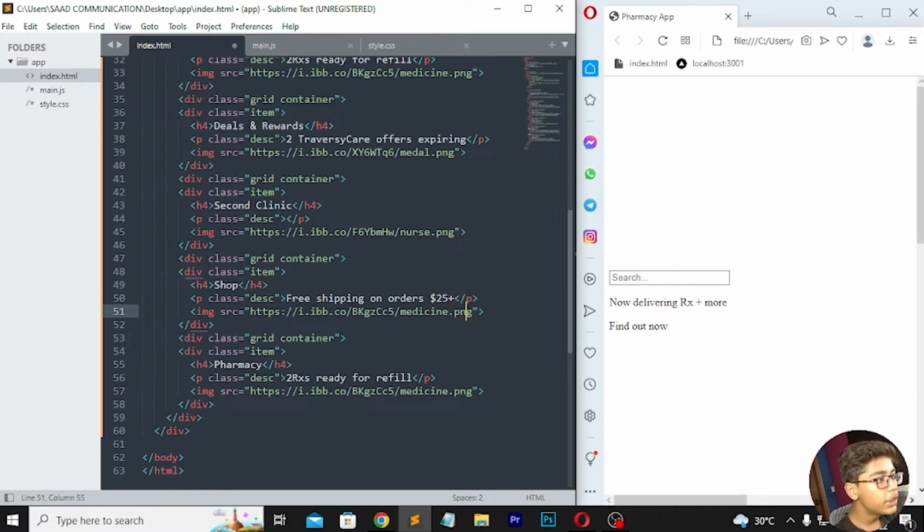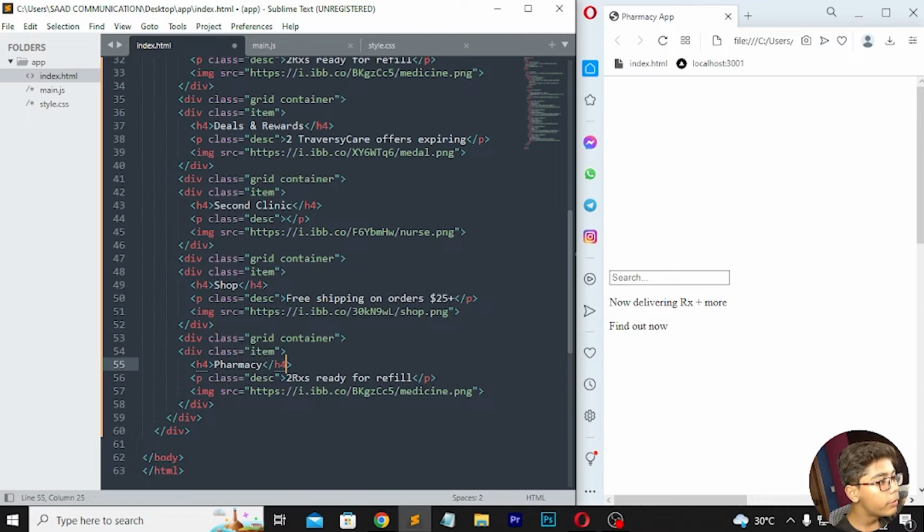Now simply you have to change this image name here, and I will be writing shop.png. So write here shop.png and change the URL of the image, because obviously the image is changed. So here I will be writing 30, then kn, and when you've written this you have to write 9wl. Now you have to save this, and here you have to take this L capital.